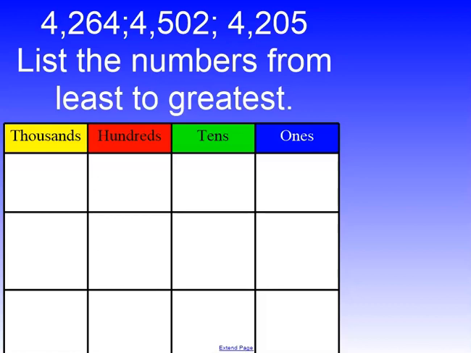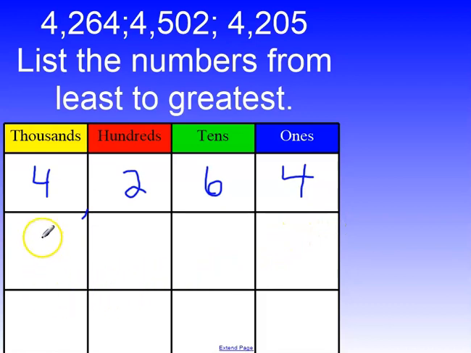It just gets overwhelming for our eyes, and sometimes we might even not be able to identify the place values that the certain digits have. So what I'm going to do is take each one of those three numbers and put it into our place value chart. So our first number is 4,264.